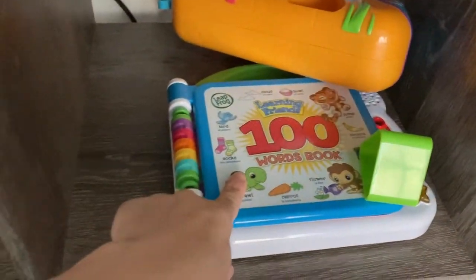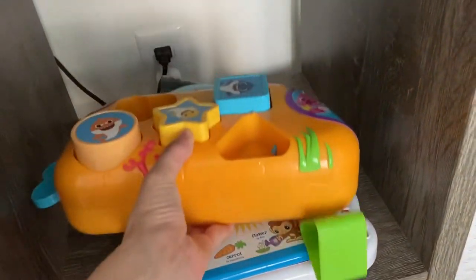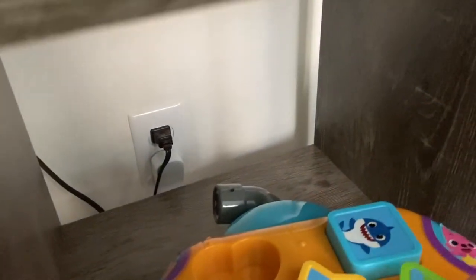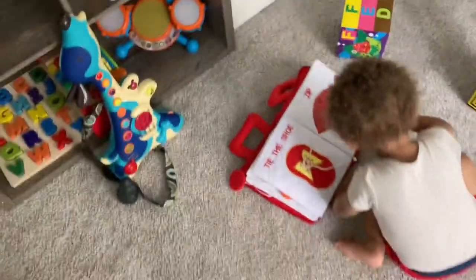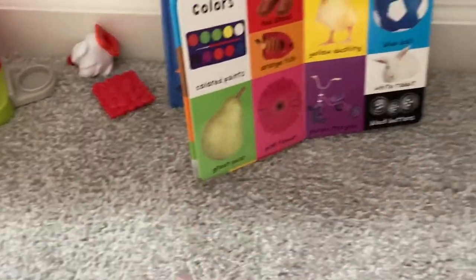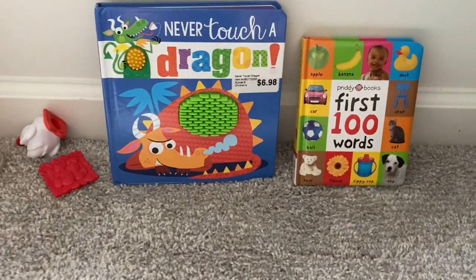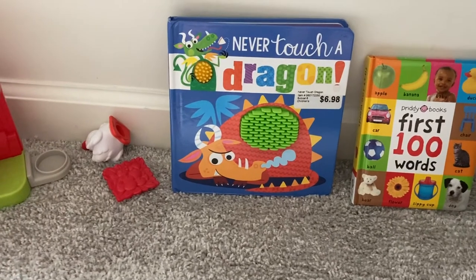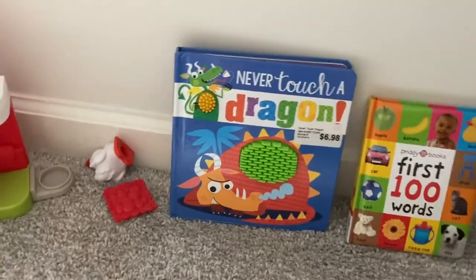And then I'm going to keep this Leapfrog 100 Words book out because he didn't really play with it too much and I want to encourage it more this week. And then I changed the shape sorter out for a Baby Shark shape sorter. As you can see, Lennox is enjoying himself already. And then over here, the two new books I put were First 100 Words. He hasn't seen this one in a while. And then Never Touch a Dragon. So I do try to make the books that I lay out interactive. I still have his books from his book bin, but then I like to put interactive books out here as well.